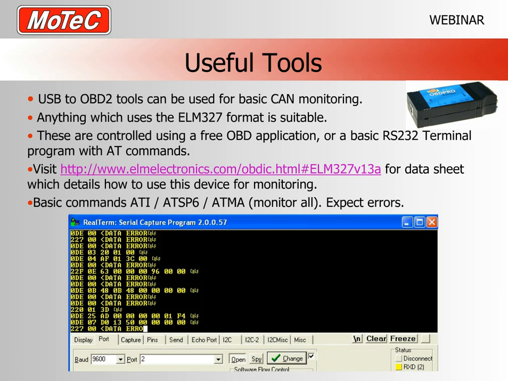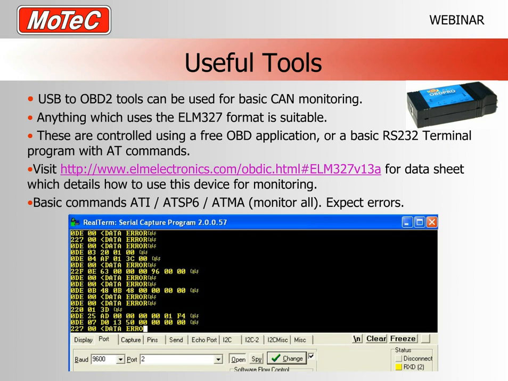What I've done here is I've just simply used RealTerm, which is a terminal program we use all the time. Put in a few commands as I've detailed here. ATI, which just identifies the device. ATSP6 sets the speed to 500k CAN. And ATMA, which is the monitor command. So when you do these 3 commands into this device, it'll just be hanging on the CAN bus, and you can immediately start to see some of the messaging. So I stress that this is some of the messaging.